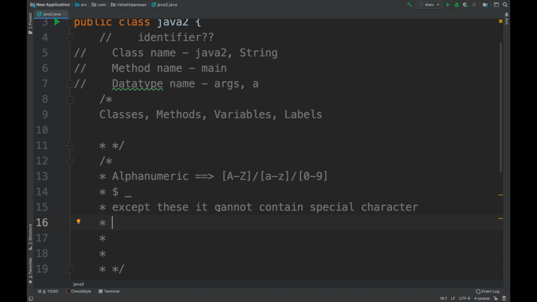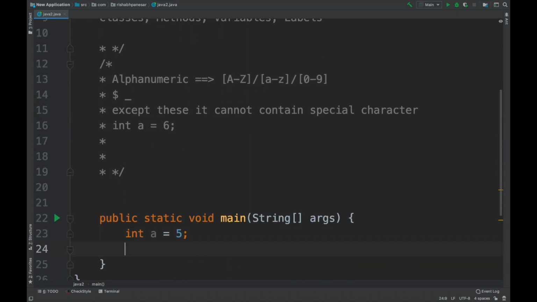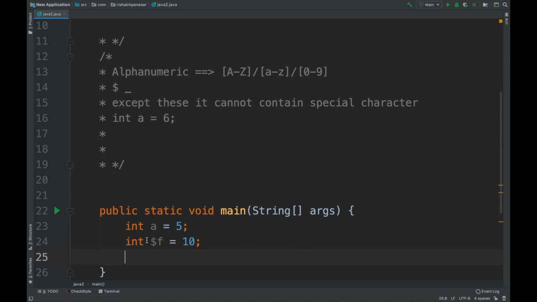Now let's see some examples of identifiers. If we create an integer variable int a equals to 6, a belongs to this group and so it is a valid identifier. But let's see what if we use int $f equals to 10. We do not get any error, and thus we can use the dollar character for naming identifiers.